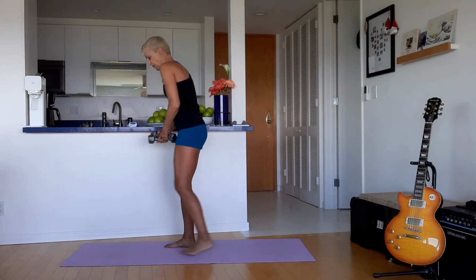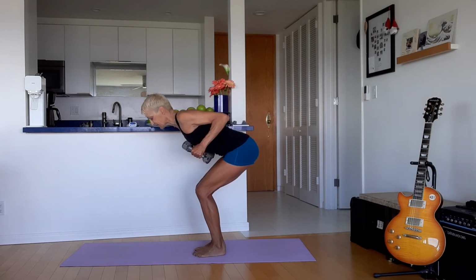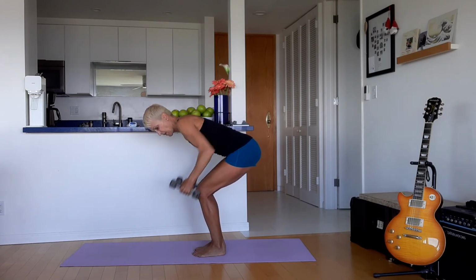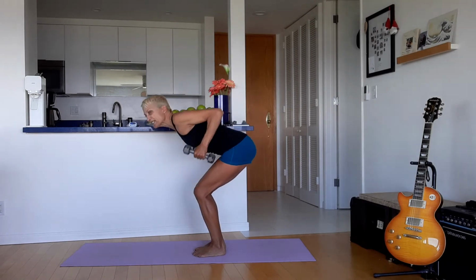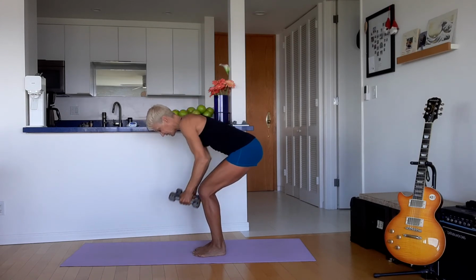It's slightly upright row, so we're going to slightly bend at our waist here. And we're going to bring our elbows back, squeeze those elbows back, and bring them back down. So you're making a diagonal line with your arms. Up, up, up. Squeeze those shoulder blades together on these. Pretend like you have something on your back and you're trying to squeeze it with your shoulder blades. Almost as if you're trying to touch your shoulder blades together.